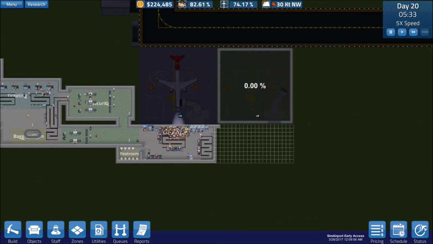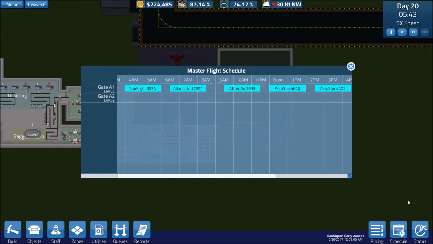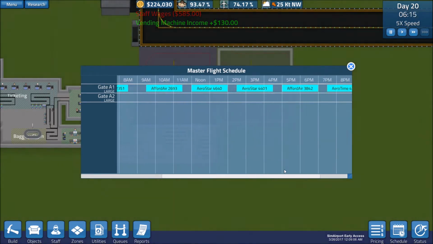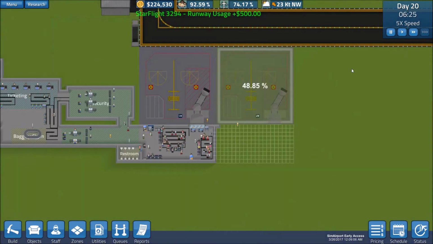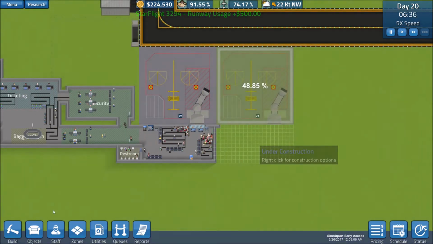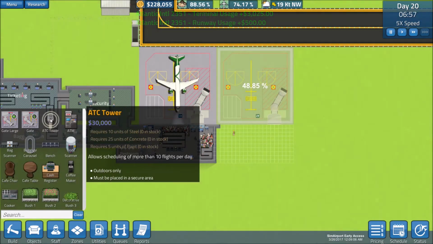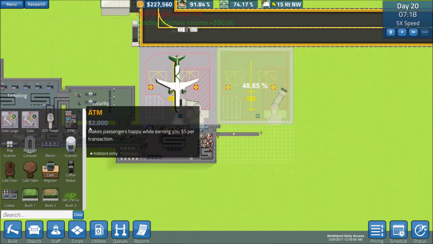Right now, I have 8 flights on the schedule. And fortunately, with the changing in the pricing, nobody canceled. Nothing's canceled. I still have 1, 2, 3, 4, 5, 6, 7, 8 flights. And I can add 2 more flights. After that, I need the ATC tower. I don't really want to build that yet. It's only 30,000, not the huge deal, but I want to wait. Oh, I can add ATM.